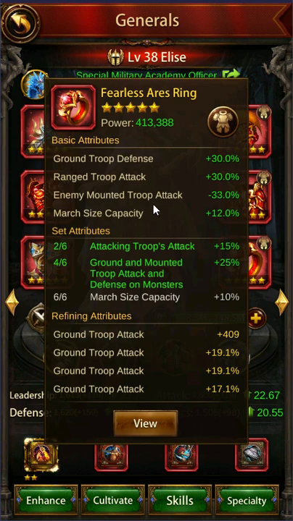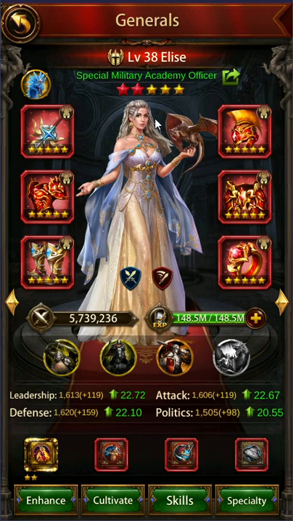And then a big one here is the march size capacity. So plus 12%, that's gonna help, because when you're trying to do ground clears, you want to send as many ground as possible to be able to get through any remaining ground or mount layers that the person has, to be able to make a clean clear of all their troops. So that's essentially how I have it set up for a free-to-play player.